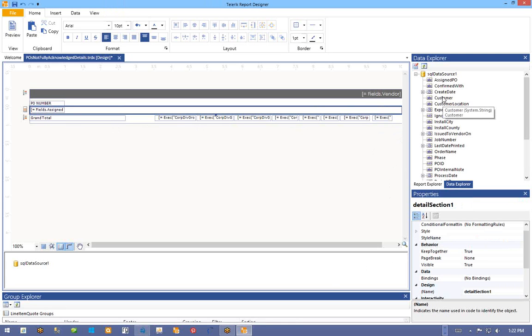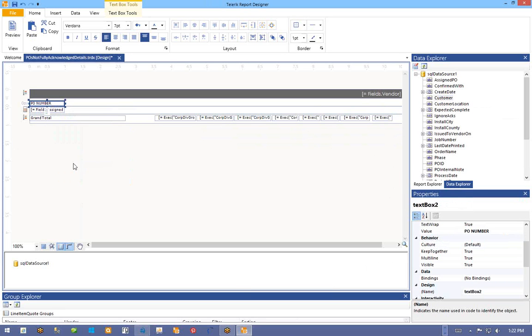So let's see what else we would need here. Maybe customer. So I'm going to copy this, and I'm going to paste it, and I'm going to move it where I want it. Okay, and you can see that little pink line means I've lined up vertically to that, and this is going to be vendor or customer.